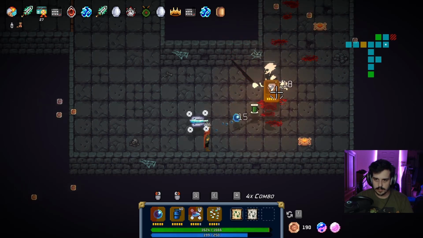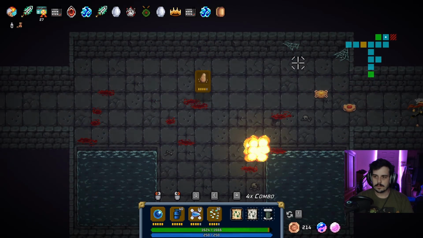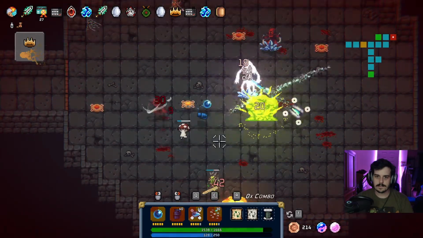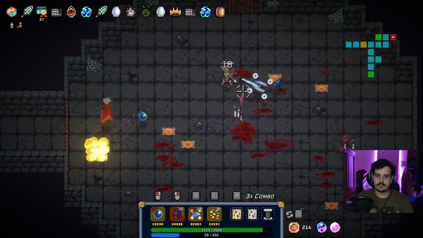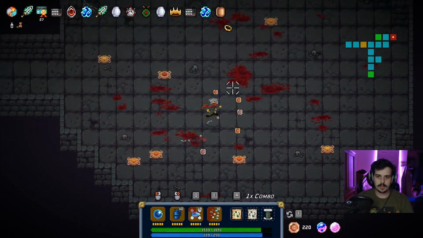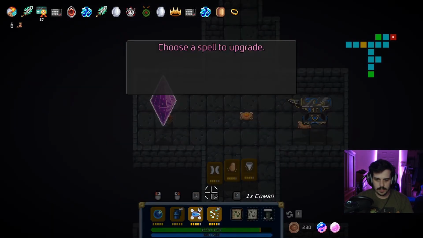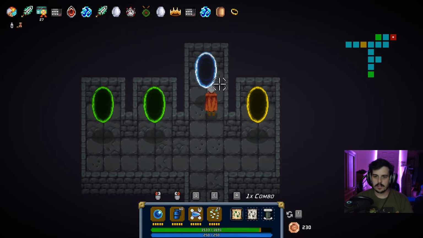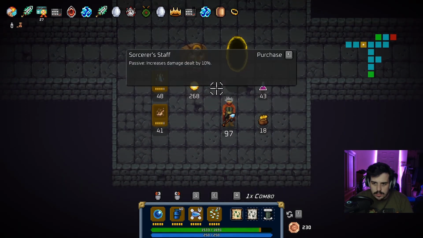Jesus Christ. Sorry, guys. Nah, we don't want that. Nah, good luck. Can't catch me, buddy. Yeah. Alright, wait. We need to upgrade that and that. And then we're good on that, I think. Just make sure here. Supercharge that.